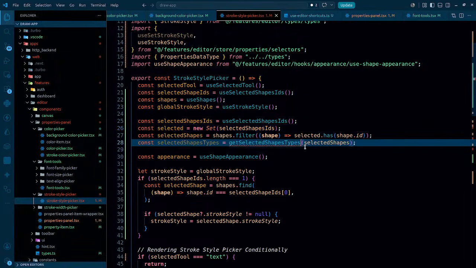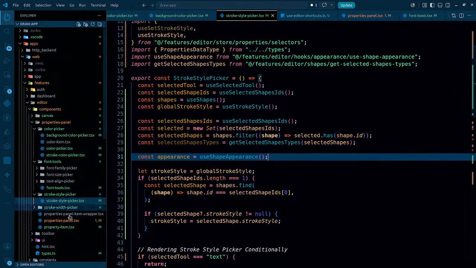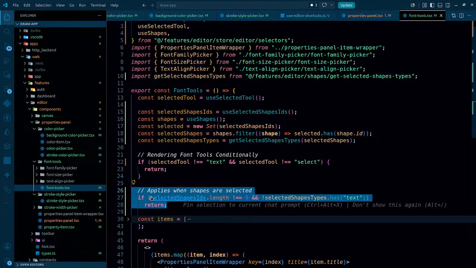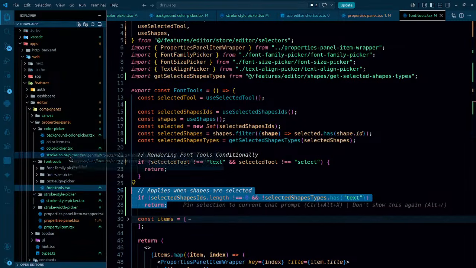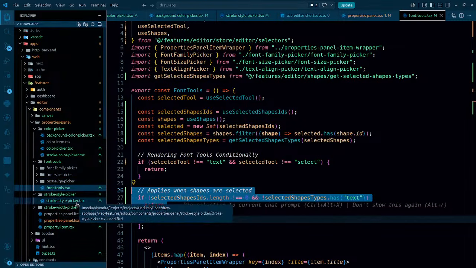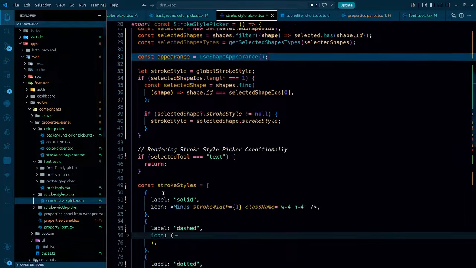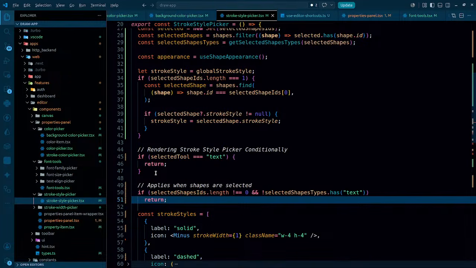Once we have them in here, what's going to be the logic? First of all, let me copy this as well, just copy it. Let's go to stroke style, and probably just in here we have to have this logic.